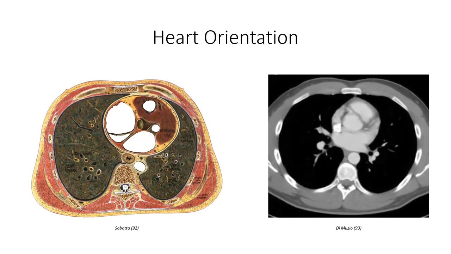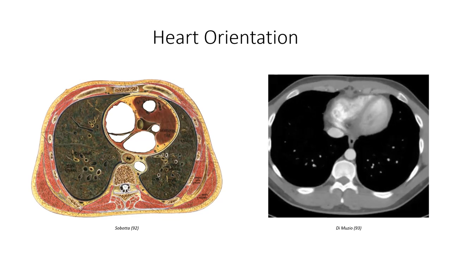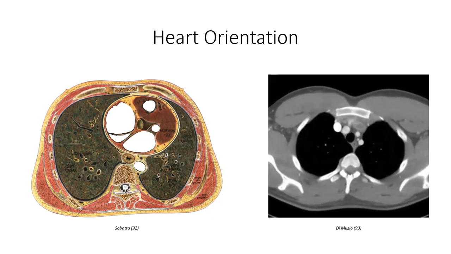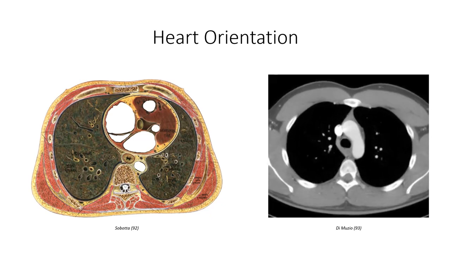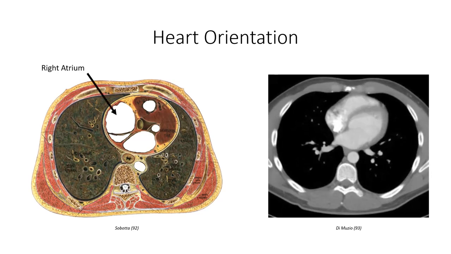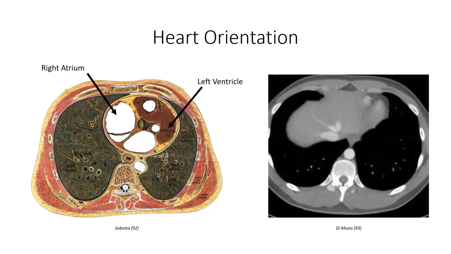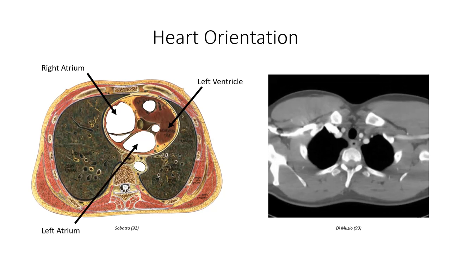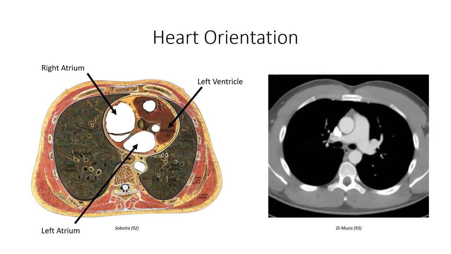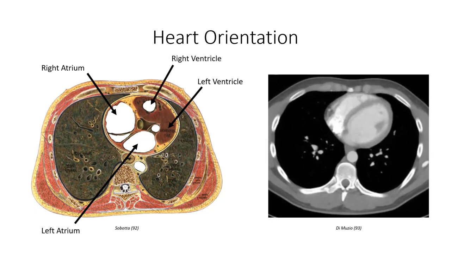The important point to make here is the orientation of the heart chambers. Although we talk about the right and left sides of the heart, it does not sit perfectly flat in the body. Instead, the heart is twisted, which affects the orientation of the chambers. Notice we have the right atrium on the right side of the body and the left ventricle on the left side. Okay, no surprises there, but notice the location of the left atrium. It's actually located posteriorly, just in front of the esophagus. Also note the location of the right ventricle, more anteriorly directed.